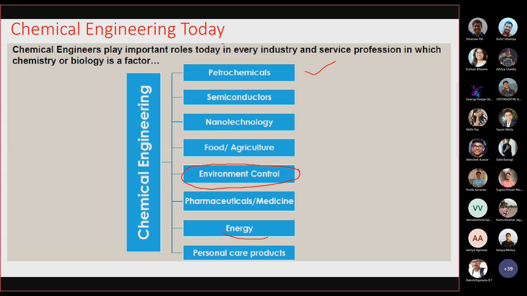Another important role chemical engineering plays is environmental control. Nowadays we have seen major troubles coming from particle emissions, NOx emissions, SOx emissions, CO2 emissions. Chemical engineers develop various methods and products to reduce this environmental pollution. Chemical engineers deal with pharmaceutical production. Again, we have the bioreactors and the mass transfer operations in pharmaceutical production. Chemical engineers also play a crucial role in energy production, like solar panel development.